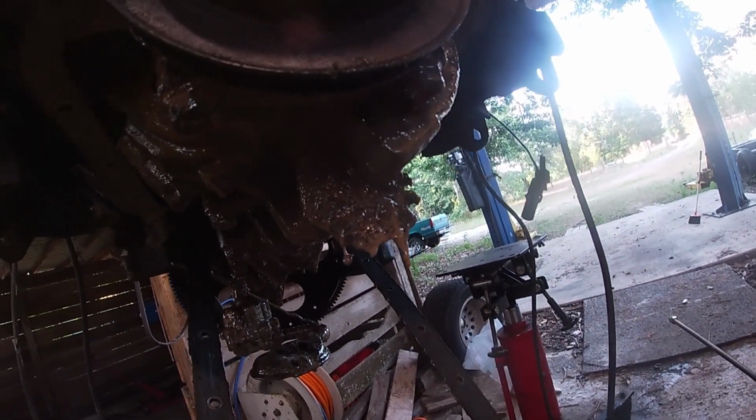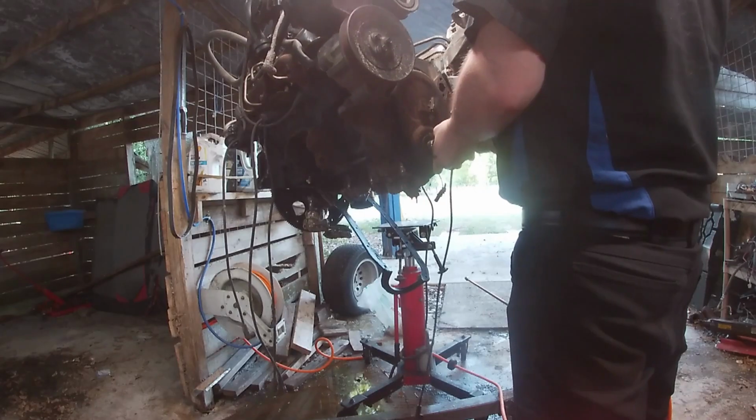That's nasty. Granted, I don't know how much of that was since it's been here, but that's not good. Good thing we have a different motor.